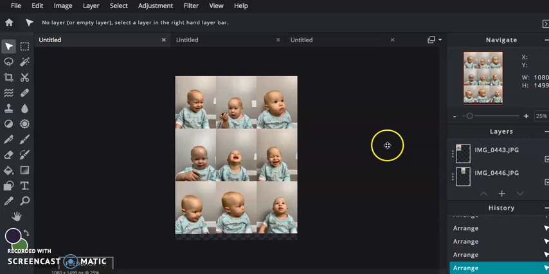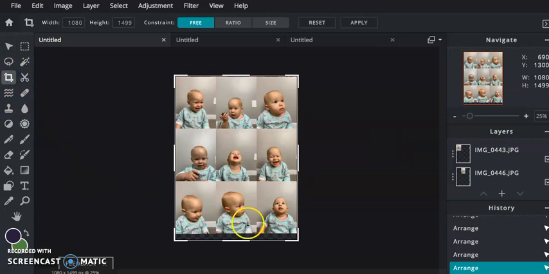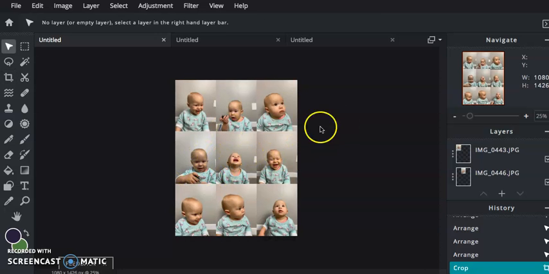Okay. So now what I'm going to go do is I'm going to grab my crop and I'm going to bring it up so it's all sized. Maybe even take a little bit off the bottom. I'm going to take maybe just a little off the top here. Not too much, because then this middle one will be bigger. And I think that's just right. Kind of squares it all up, finishes up, and then you're good to go.